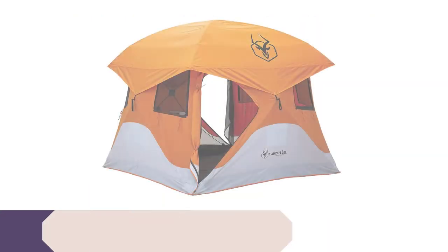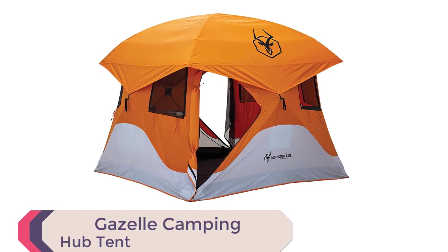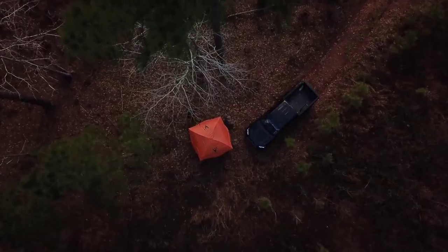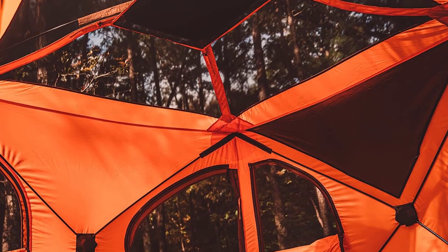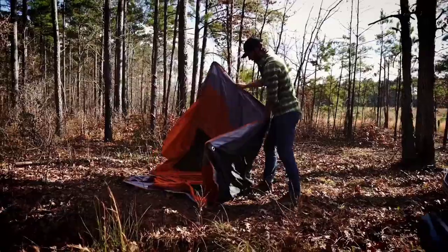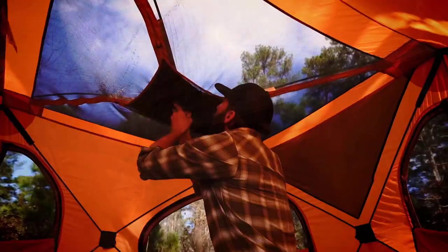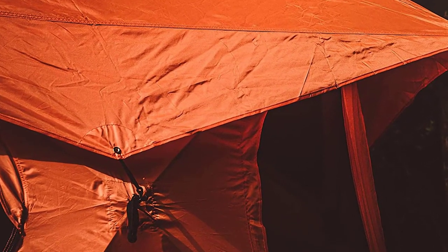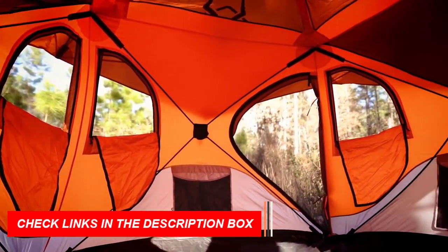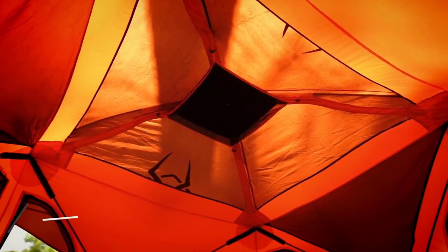Number 2: Gazelle Camping Hub Tent. For outdoor enthusiasts, the Gazelle Four-Person Pop-Up Camping Hub Tent is the ultimate choice. This fully assembled tent is perfect for camping, picnicking, and outdoor events. With a 300-denier waterproof floor and 210-denier walls, this tent is strong and durable. Setup is a breeze, with the tent ready to use in just 90 seconds. The unique removable floor allows you to shake out dirt and sand easily. The tent features six tight-weave mesh windows and two D-shaped doors with tight-weave mesh screens for excellent ventilation and bug protection. The waterproof 210-denier Oxford-weave polyester shell material has a UV 50-plus rating to keep you safe from the sun's harmful rays.